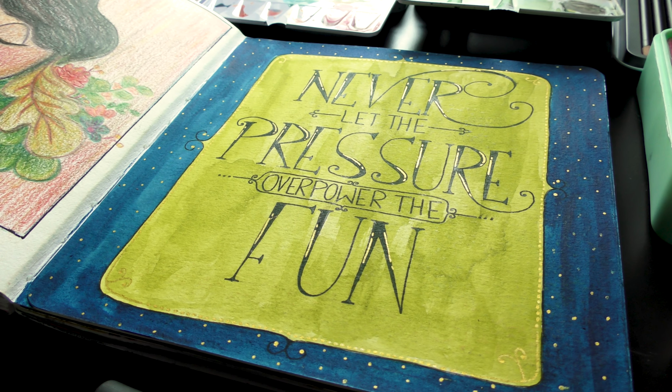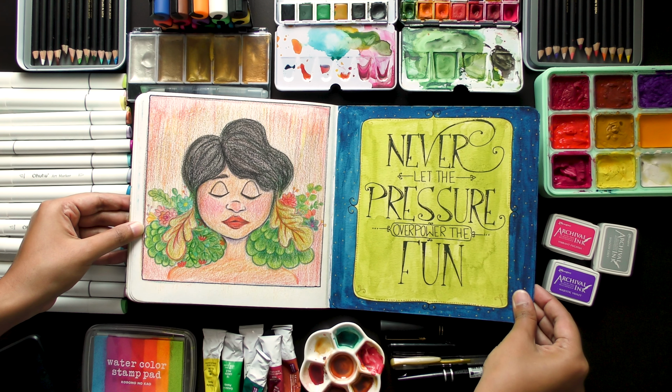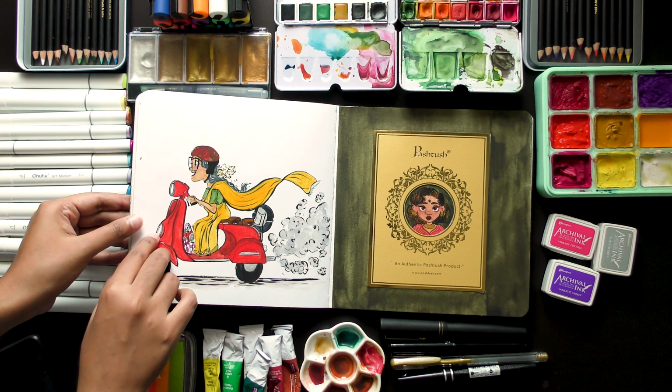This is a lyric of a song by the band Codaline. I painted it when I got a bunch of mean comments on Instagram to remind myself to never let pressure and hate ruin the fun of creating.